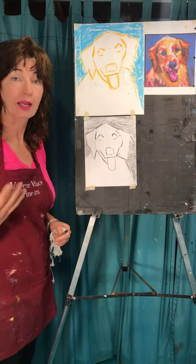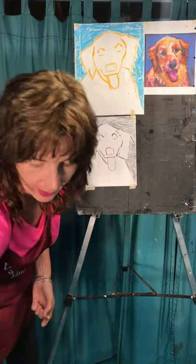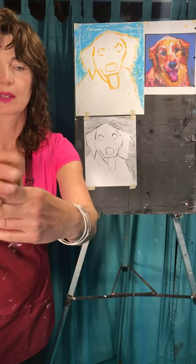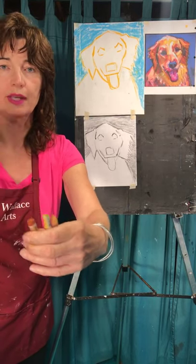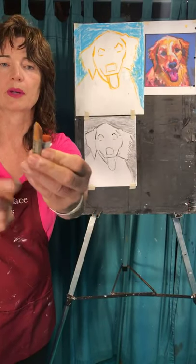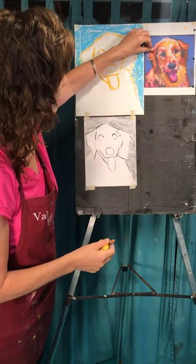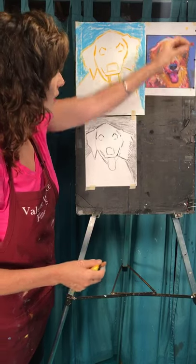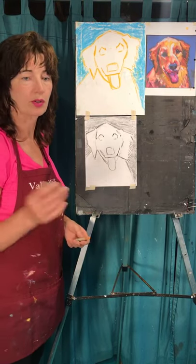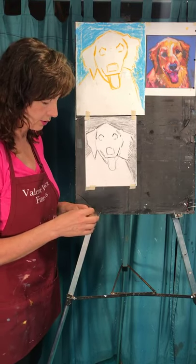So we're going to leave the dark things until the end. My plan is — I have a highlighting yellow, the yellow that we kind of use as the general color, a brownish one I'm going to use as shading, and a little of this because there are some places that are kind of dark and reddish. If you just want to color it yellow, go ahead — that's fine. But if you want to do a little bit of different colors and shading, let's start with the things that are dark.